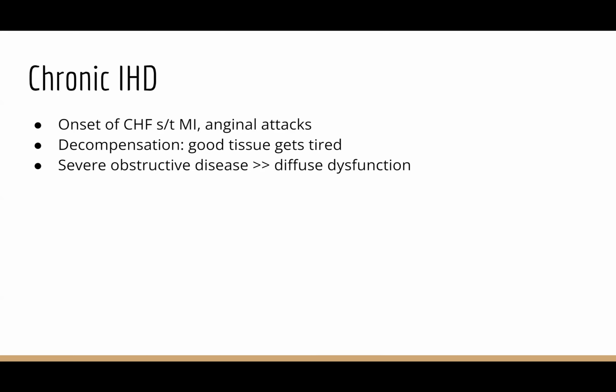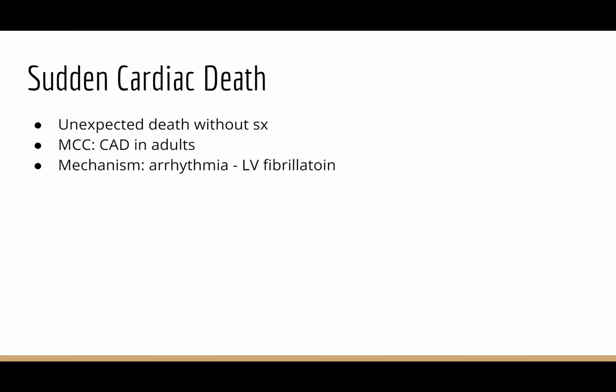So you have dead tissue after an MI, you get that scar. The scar doesn't have the same structural integrity, nor the electrical integrity that it used to. So all of the good tissue that's remaining in the heart has to work a little bit harder to compensate for the loss, but that tissue is going to get tired because now it's having to do more work over time. So you can get decompensation, and you're going to get chronic ischemic heart disease. And then it's severe obstructive disease, so you have diffuse dysfunction.